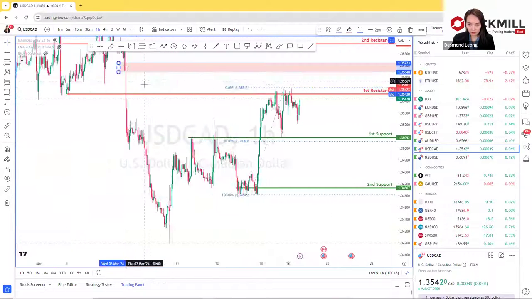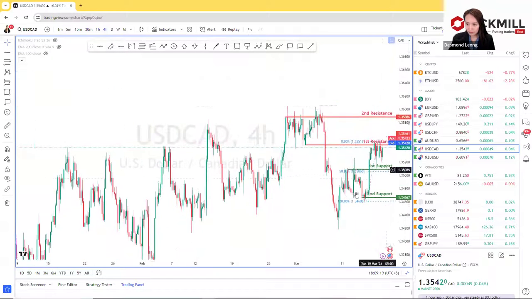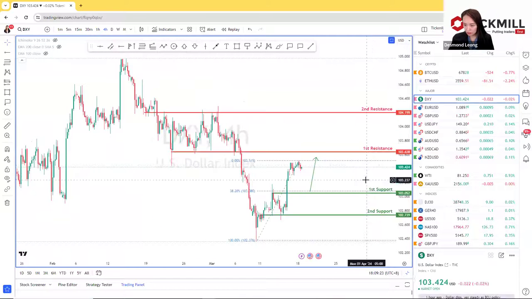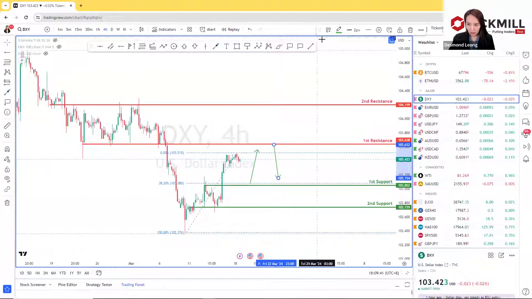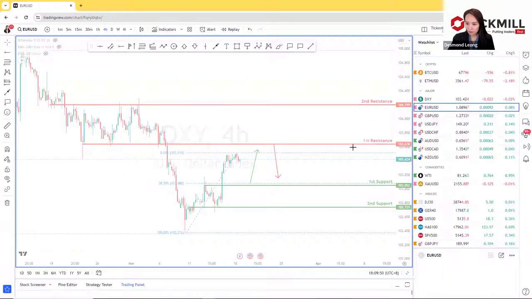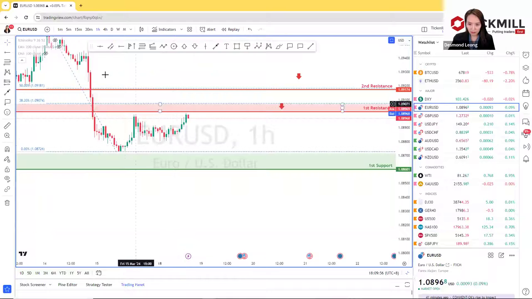What can we see in the lower time frame? Nothing here. So I'll move on. Back to look at this one. You can see that this one is still rising because our key resistance is right here. So I think it's either rising from here, or from here and going down. Now I think we're heading to the first resistance first and then falling. This one in H4, what we can see just now.